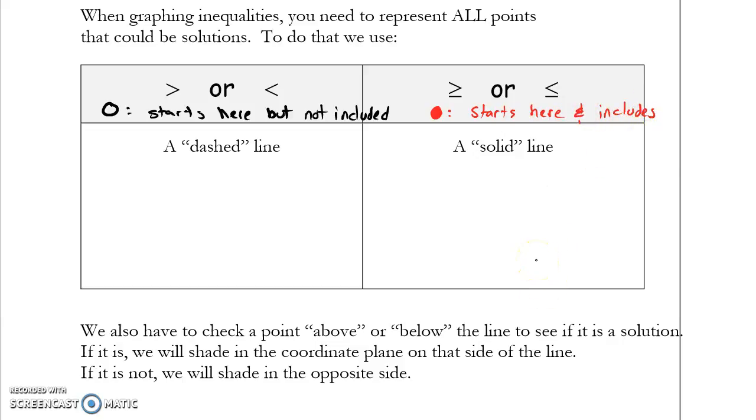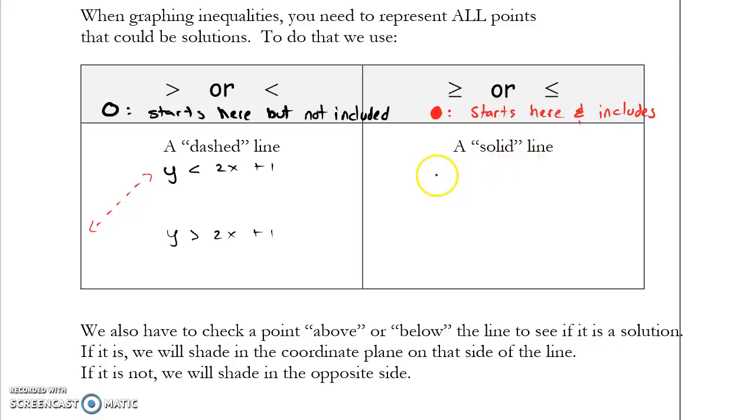So we have to be able to differentiate that on a coordinate plane as well, but we're not going to use open and closed circles. Instead, we're going to use dashed lines and solid lines, meaning if I have an equation, for example, that's y is less than 2x plus 1, I'm going to graph that with a dashed line. This symbol is going to tell me to do a dashed line. Or if I have y is greater than 2x plus 1, either way, it's going to be a dashed line. In this case, I would graph it this way as my dashed line.